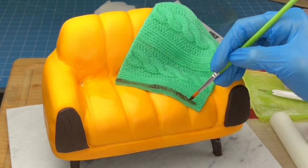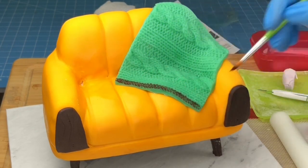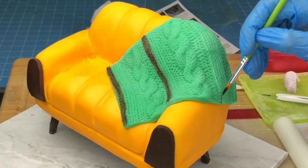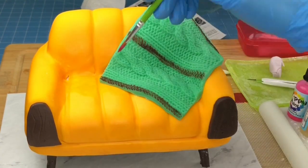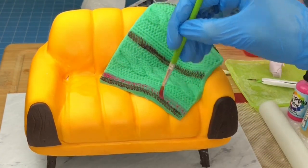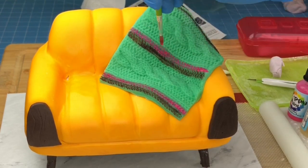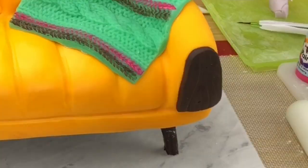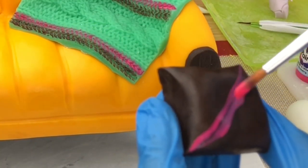And now we're going to paint our little afghan. So I wanted it to match the sofa, so I'm starting out with brown poppy paint. I'll put a link to that below as well. And I'm just kind of going through and picking out lines and painting them brown. And then I'm going to do some pink. So now I'm gonna paint my pillows to match.